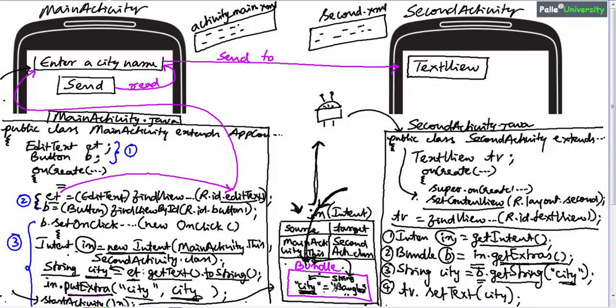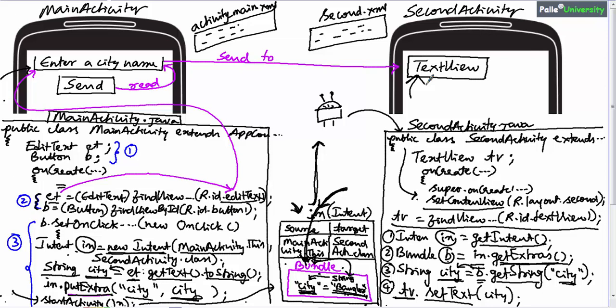What is the value of city? Bangalore. That value Bangalore will be returned to city. So finally, this Bangalore will come to our variable city, and the same thing we are setting as text to text view tv. So when you do this, automatically text view will display Bangalore.